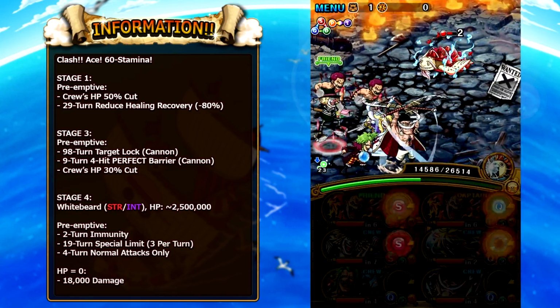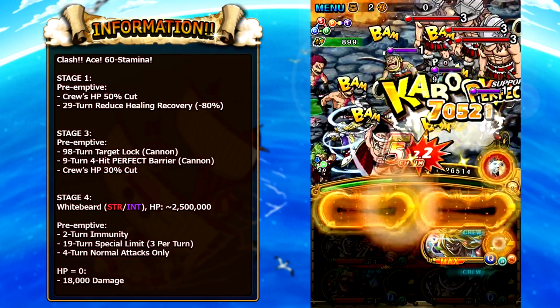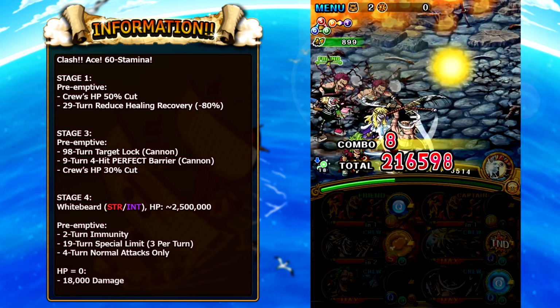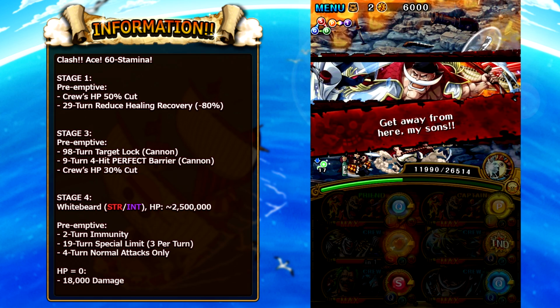It's just a little bit slow compared to the other 2 teams that I've showed you guys in this video, but it got the job done, and I was really interested to see if Katakuri was able to do it, even though the normal attacks only buff or debuff is applied to your team, which I guess we can talk about right now.